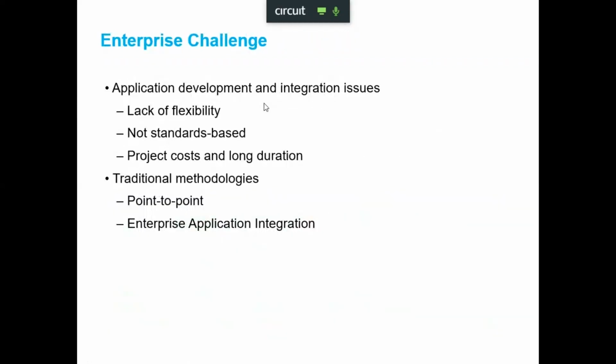So just now I told you that enterprises have some challenges. These are the challenges: lack of flexibility, not standards based, project cost and long duration. To resolve these challenges, we need enterprise integration.